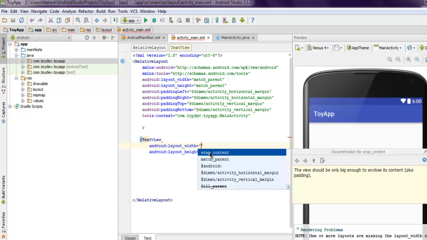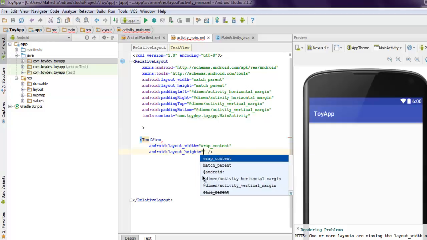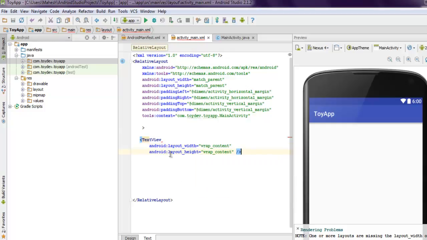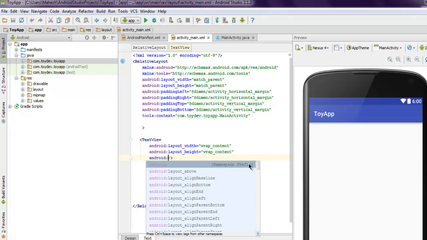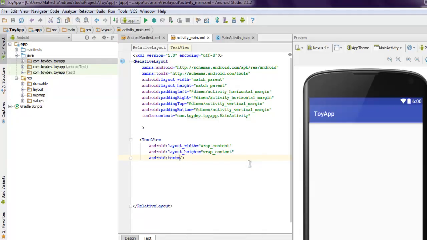So let Android Studio do the work and auto add width and height here. Apart from these you can also add properties such as Android text, and here you can mention, let's say, burger order. You'll find that it immediately reflects on the screen.